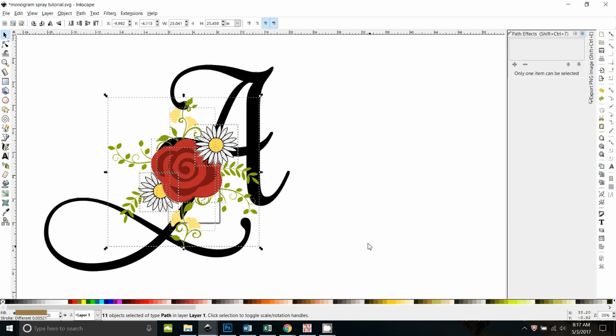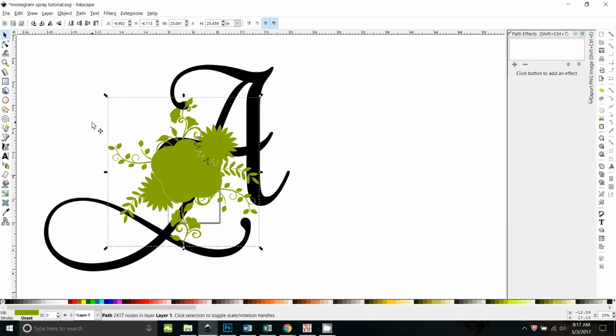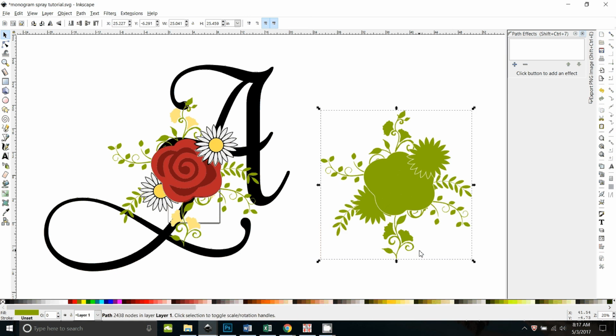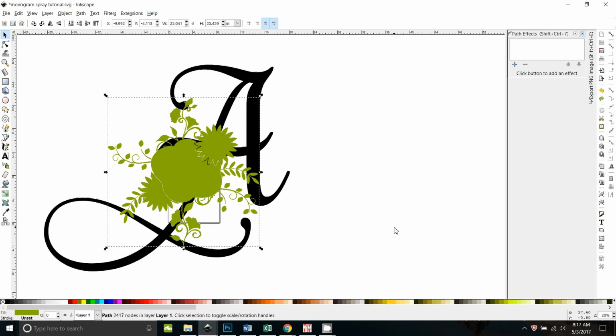So now just the flower spray is selected. I'm going to duplicate it, Control D, and then union it all together, Path Union. Alright, so there's that. Now, I'm going to send that to the back by pressing End, and then I'm going to do Page Up just to put it on top of the A.